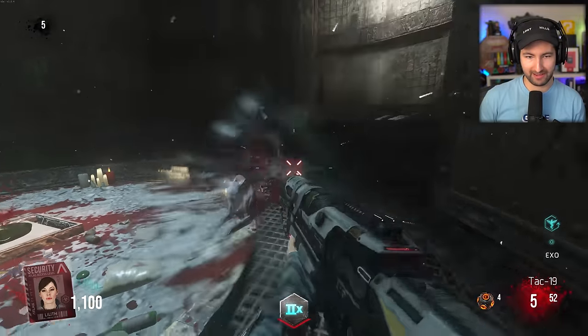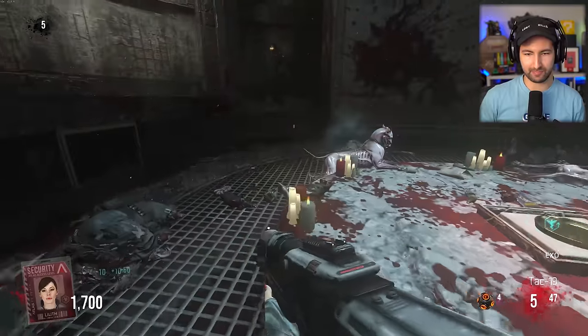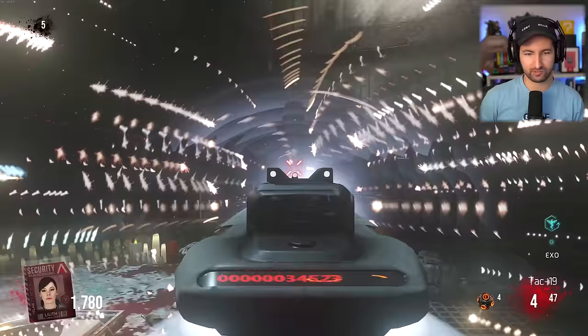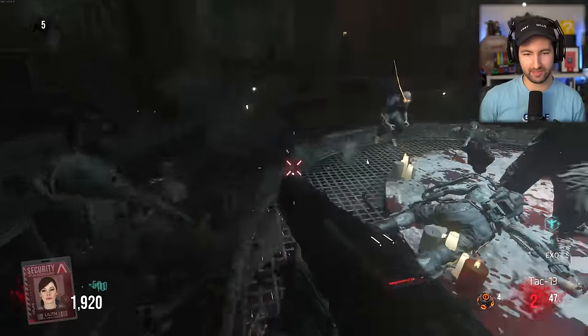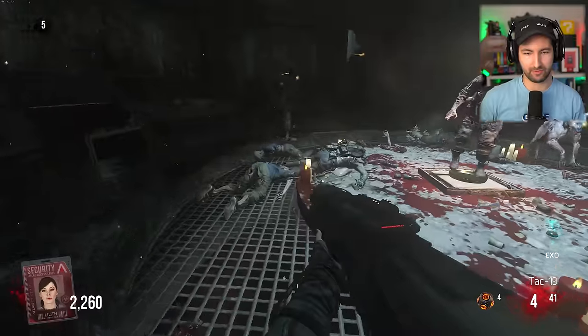Round 5, you have dogs spawning? That just does not make sense. Why are we getting dogs? I'd expect, like, you know, a dog round, because the last map had dogs. Not with this. And here we go. It's where it starts to get... oh, look, it's already getting a bit hectic. Thank God we have this shotgun, though.